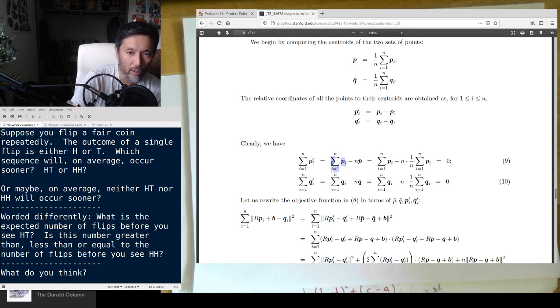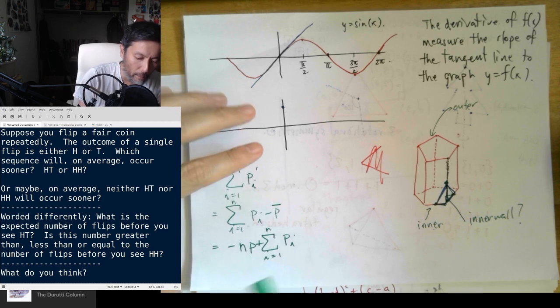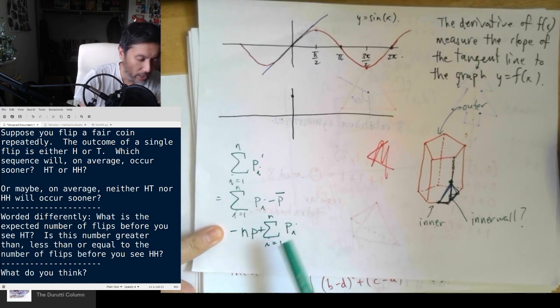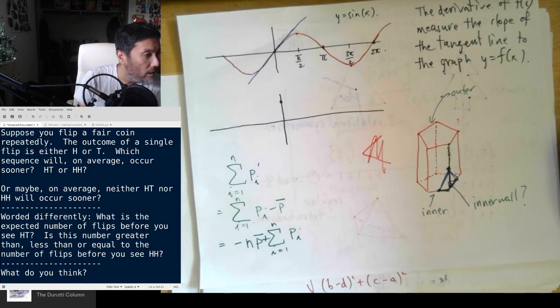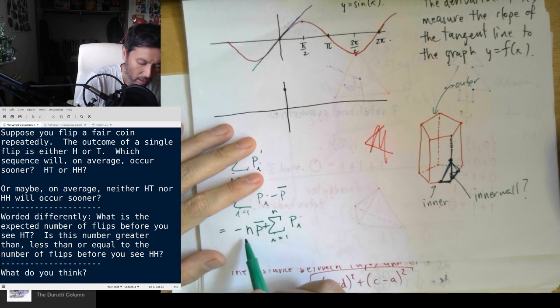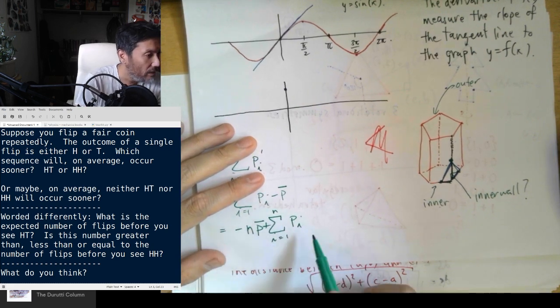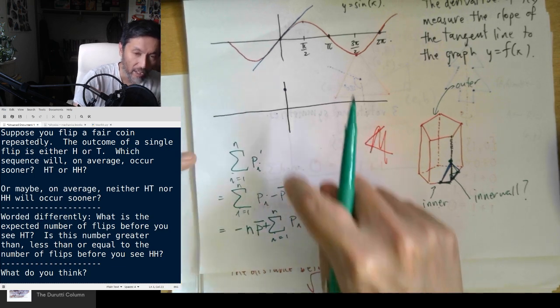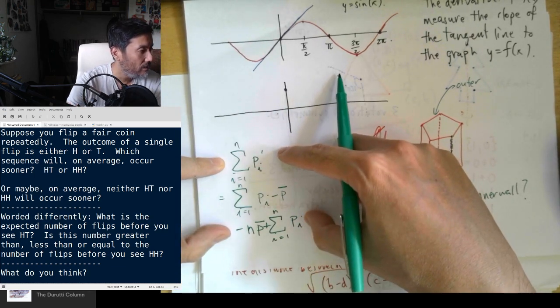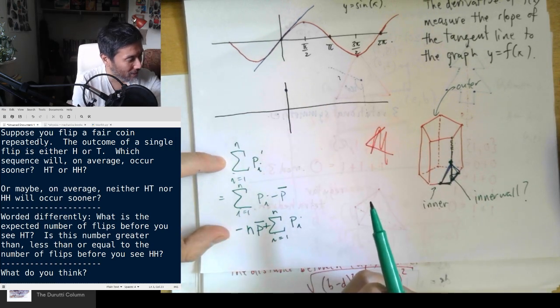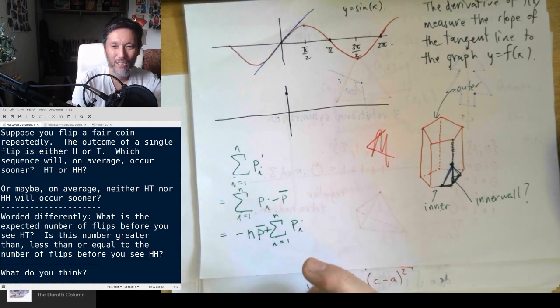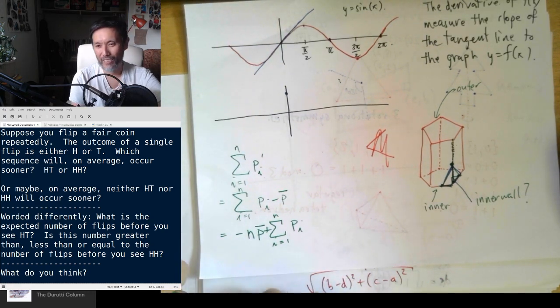So a better way to rewrite the same thing is like this. What they mean to write is something like this, where they take n times p bar, my bad, n times p bar, and then add to that the sum from i equals 1 to n of pi. So do you understand how this and that are equal to each other, this line and that line? I know, it's really confusing, right? Yes, much happier. Good.